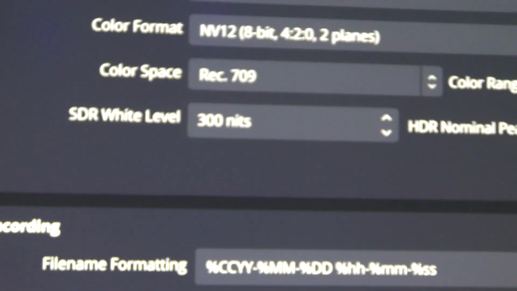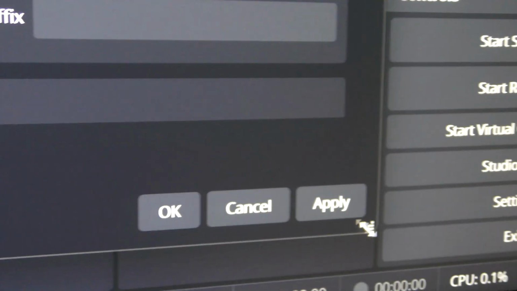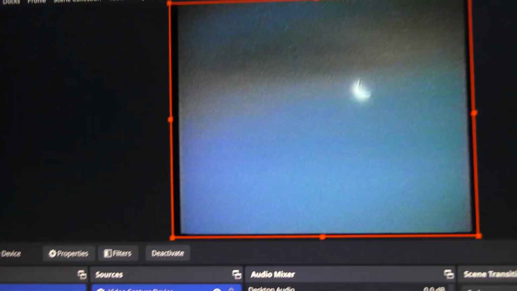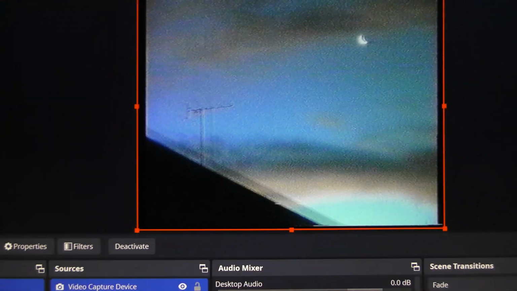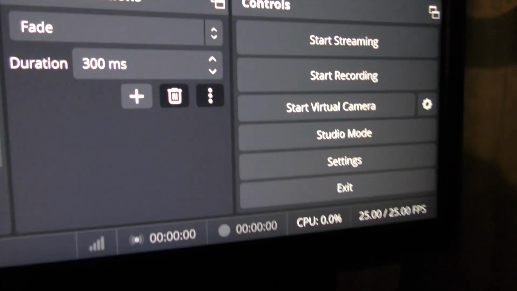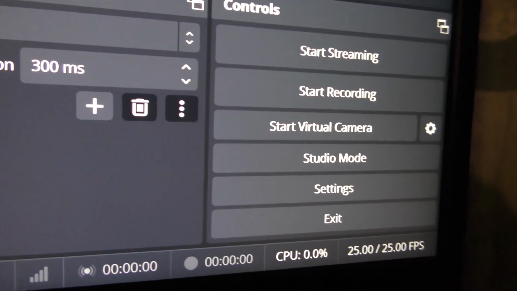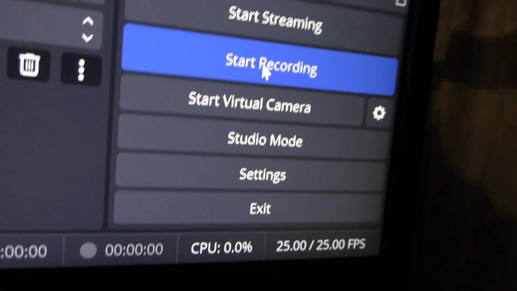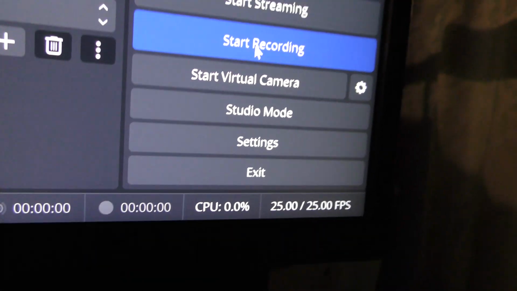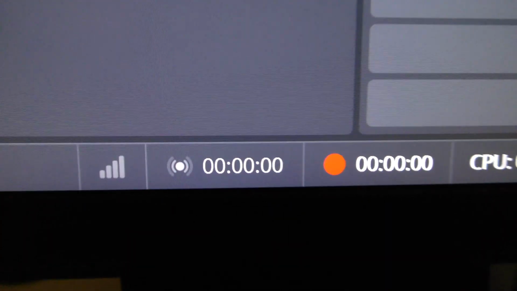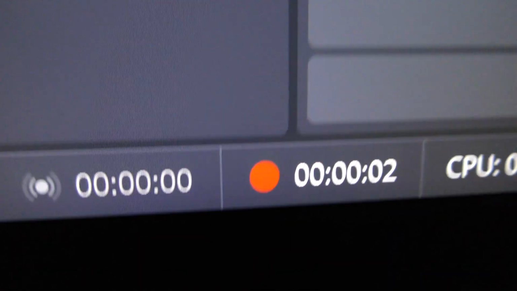Let's just see some more stuff here. What's advanced? Well, you can go through all that, get your settings right. Basically, the purpose of this video you're watching was to get your EasyCAP grabber working, and it is now. Let's just do one. Let's say start recording. And it takes a few seconds. Where does it show again? I think in the bottom. And it started recording.